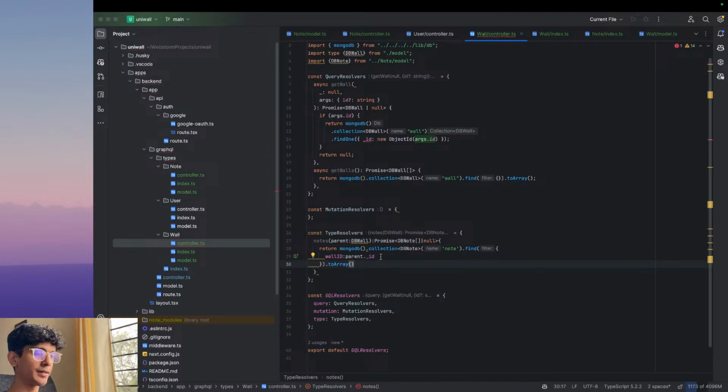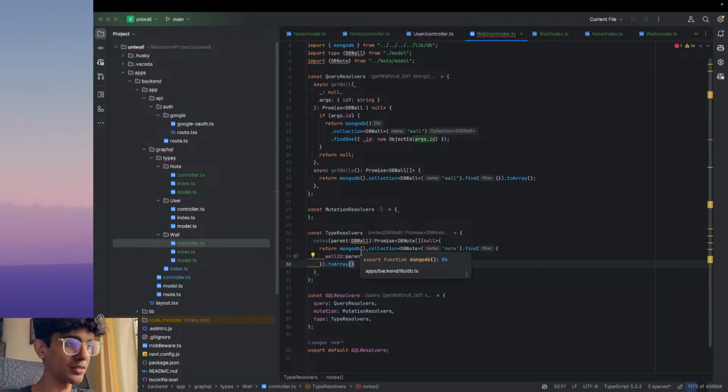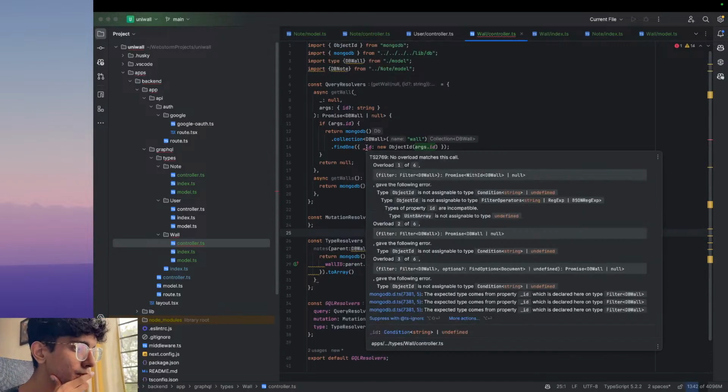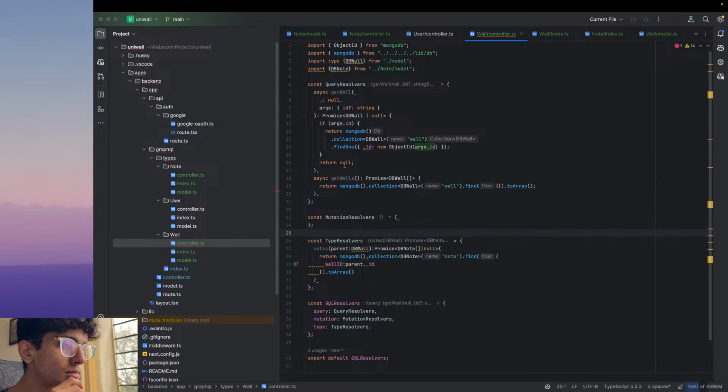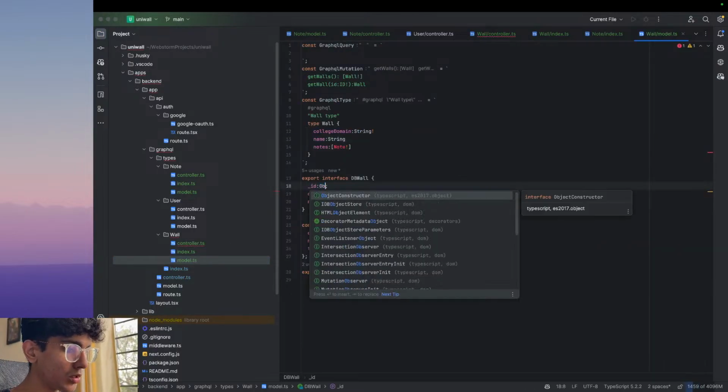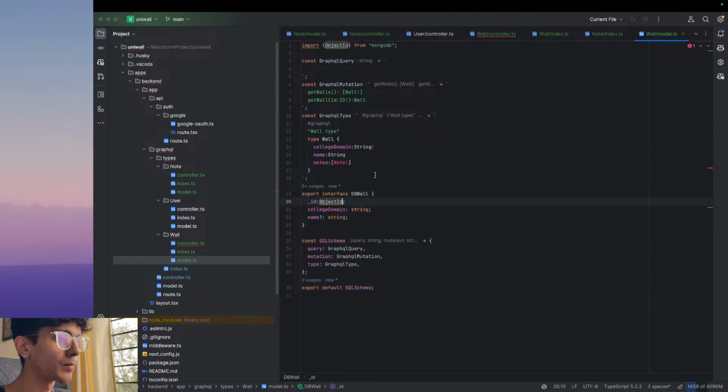Okay, perfect. We have the nodes as well. So everything looks quite good and nice. Okay, I have to change it to object ID.